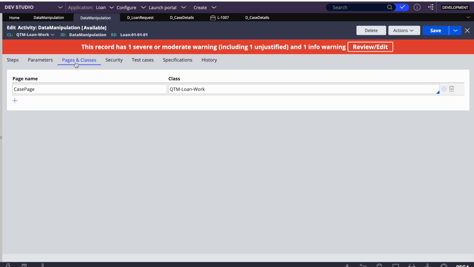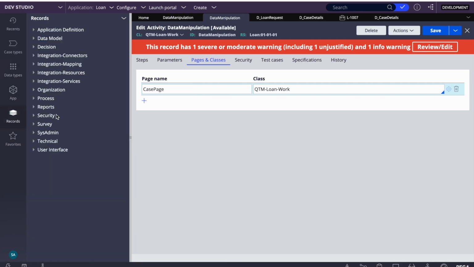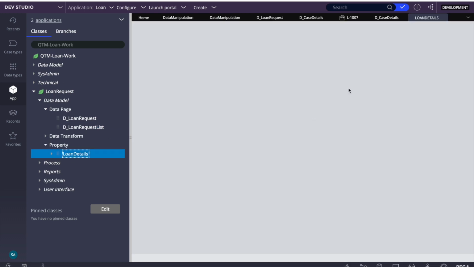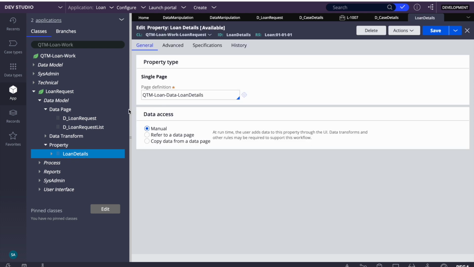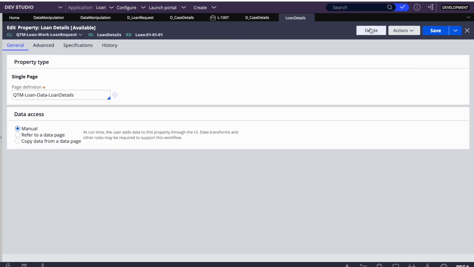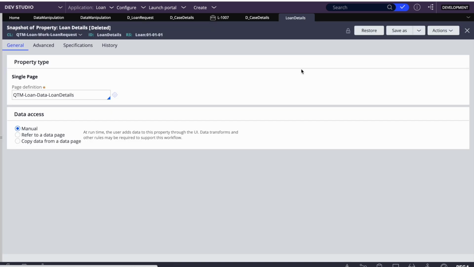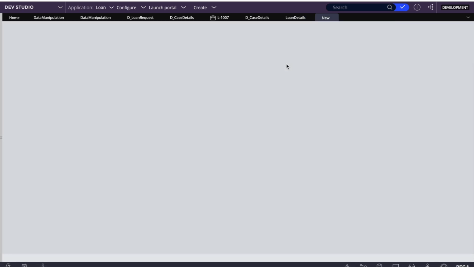So here our class is. For now I'll just use that class loan, or I'll just update that loan details attribute to work. I'll just move that because that attribute is there in this class. So I'll just move this loan details attribute to work layer. Usually, whenever we create any page type of property, we mostly keep it in work layer. It all depends. I'm not saying that you should always create it in work layer, but mostly.